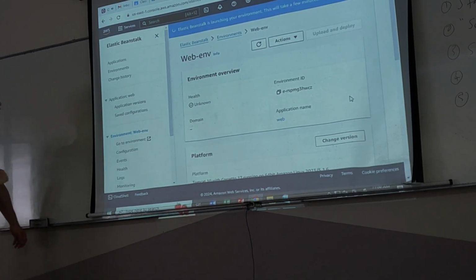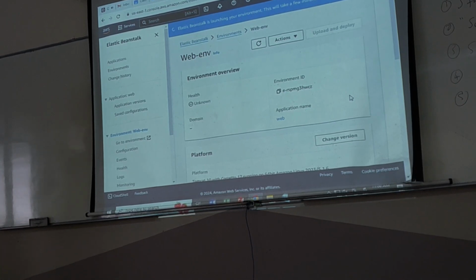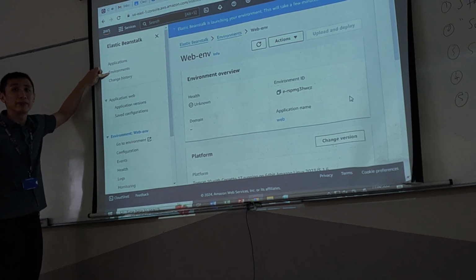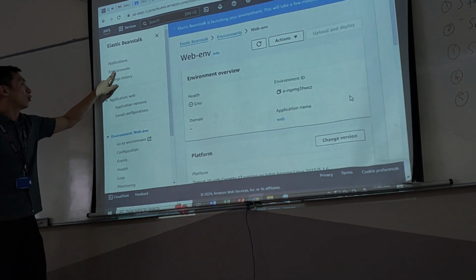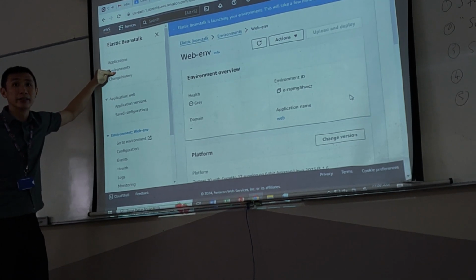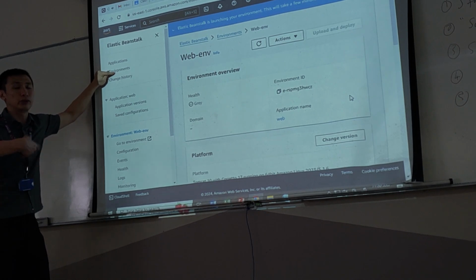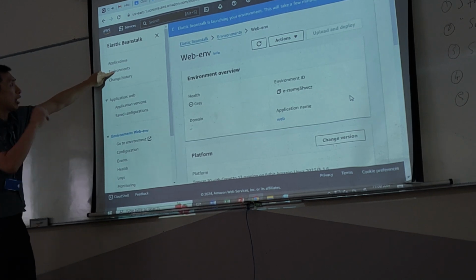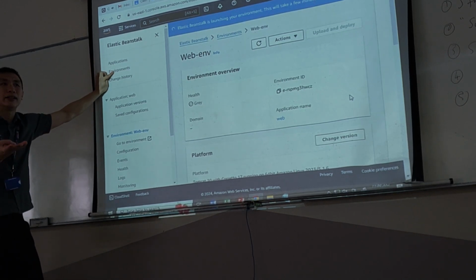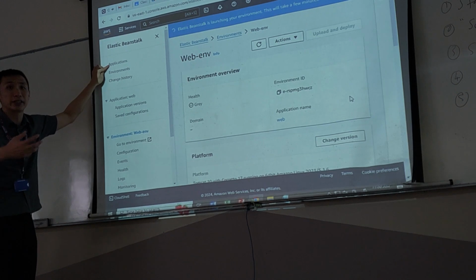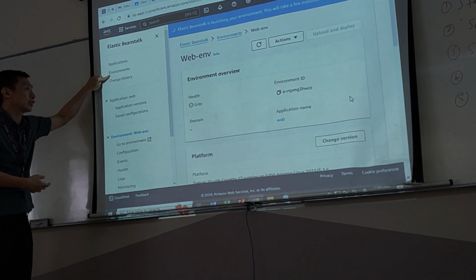This Elastic Beanstalk is more difficult than the Amplify. Even though they both can generate a platform as a service website, they got two separate things here. They got application and the environment. Let's say you got one environment, then you can create a lot of different applications in that one environment. Then you reuse the environment, so you don't need to recreate it. Understand? Many different apps use the same environment. The environment is your auto scaling operator, and database operator, all this kind of things is called environment. Application is the application where you upload the source code. So different source code can use the same environment.